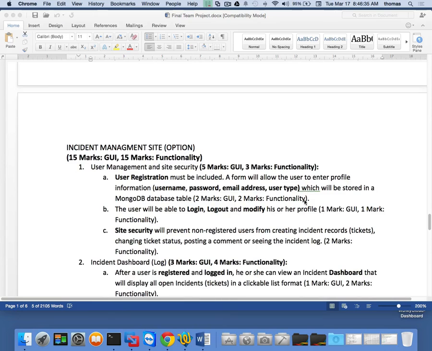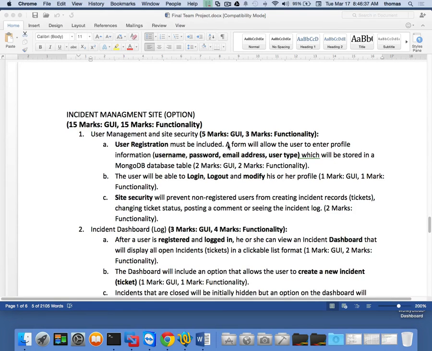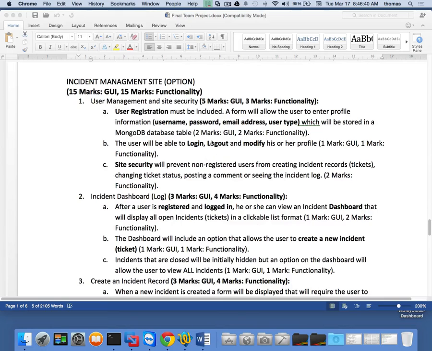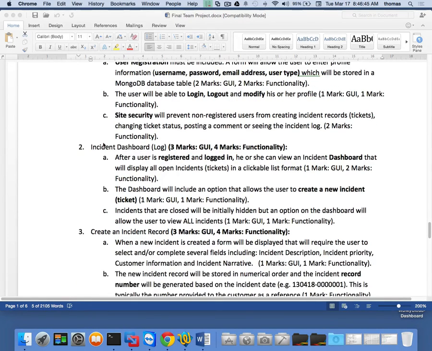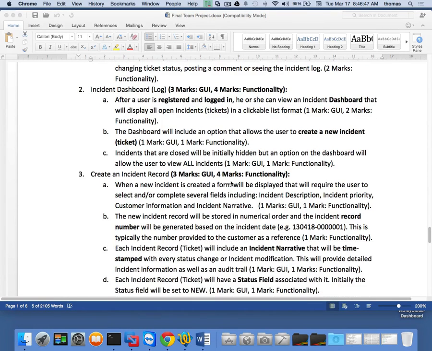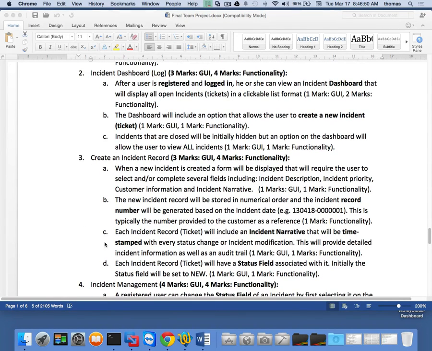And the last piece, which I fully believe is the most difficult, most complicated piece, right? Incident management. The person logs in, and once they log in, they get an incident dashboard, and basically you can create an incident record. Who knows what incident management is, by the way? It's like a ticket, when you open up a support ticket, right? We're making a support site for a company that wants to log any support requests. So someone calls up the phone and says, "Hey, it's broken," whatever it is, but you can log it here with an incident management system, right?